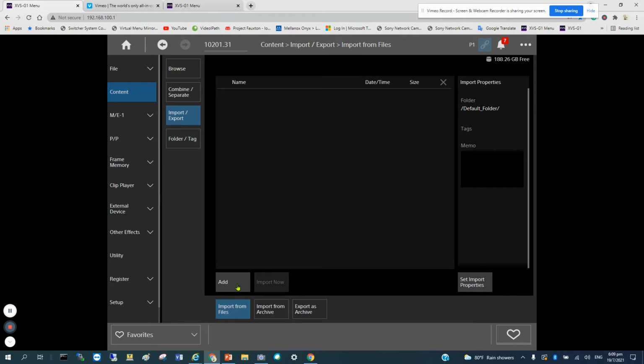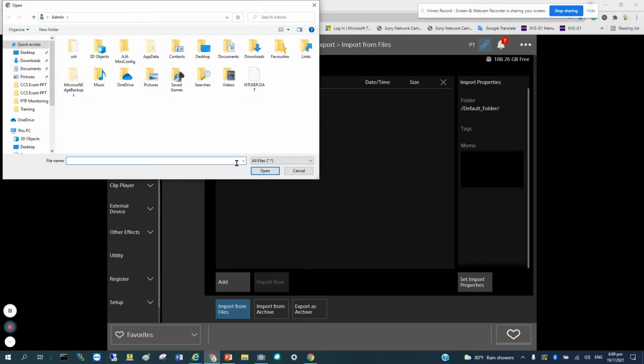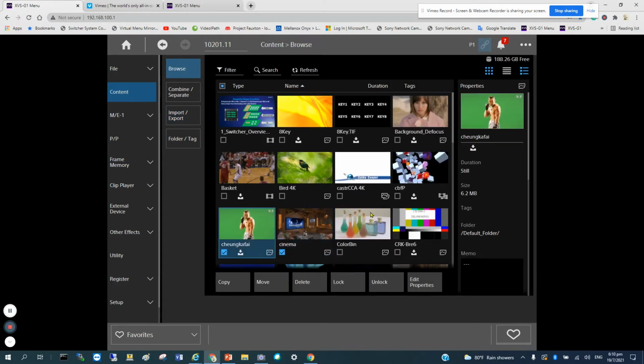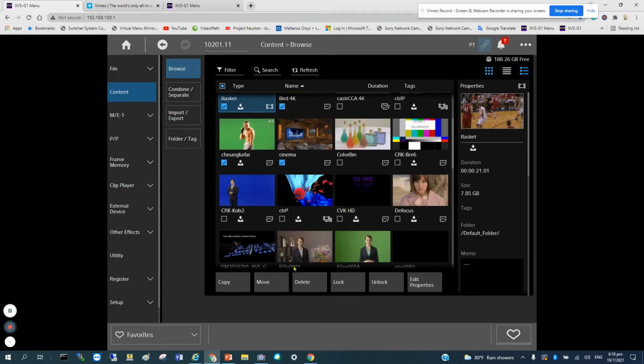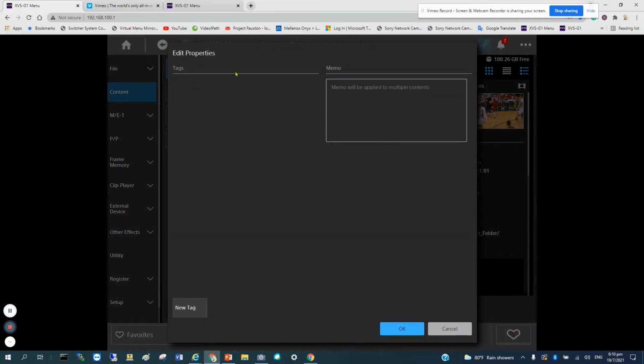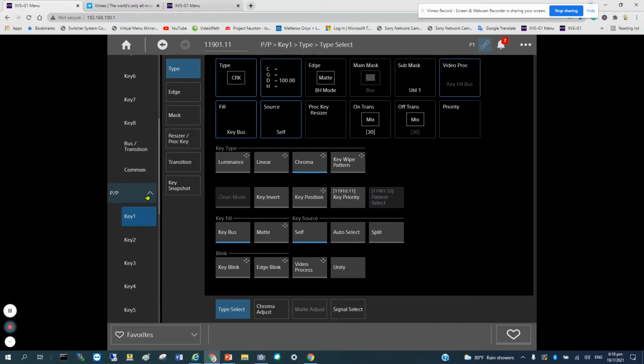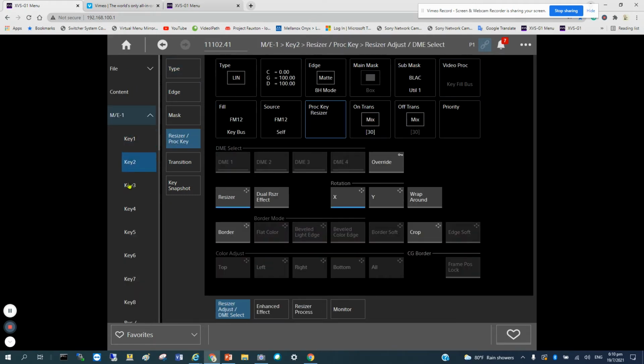Well, the import export is just very intuitive. Once you click the button, the file manager of the Windows OS or Apple will pop up. You can directly import your frame memory pictures and clips from your file manager dialog box. And after you import it, when you browse it, you can choose how many you want to copy, or delete directly. You can even change the name and edit the properties with your keyboard on the computer. So this is the frame memory portion. And ME1, also PP, we all have AKIR's capability. You can see the ME1 resizer function can all be turned on.